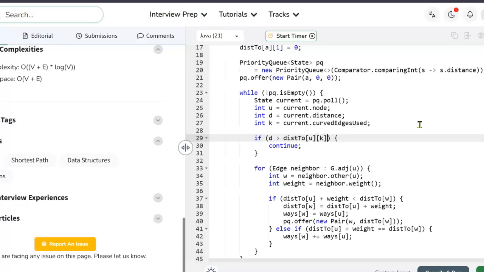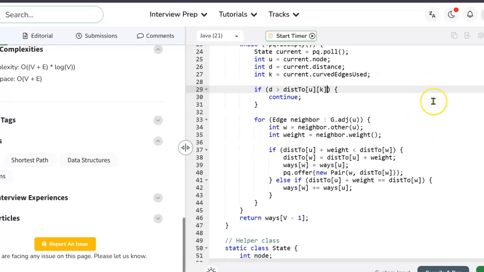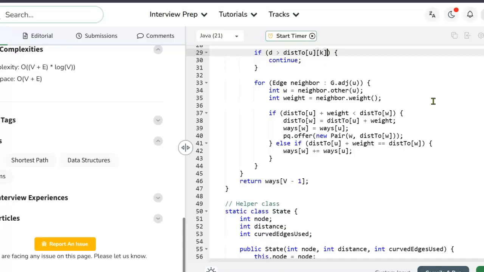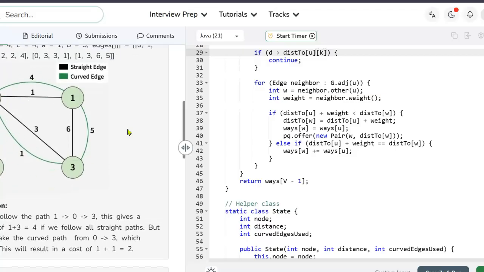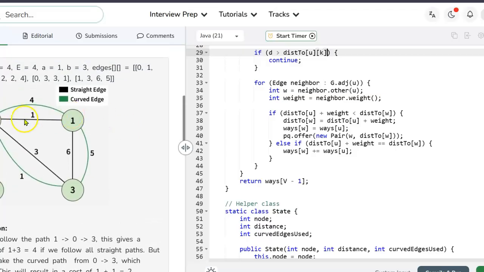We've already found a shorter path. So we're just going to continue. And we're going to look at the nodes that are adjacent to this node. Initially, we're just at the start node. We'll look at the nodes that are adjacent to the start node. What is that, by the way? This one we start at 1, so we would look at adjacent nodes for 0 and 3.